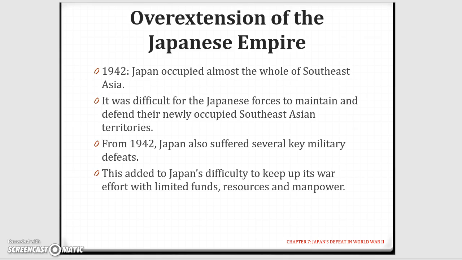Okay, other battles mentioned are Okinawa, Philippines, Mariana Islands, and Solomon Islands. So all these, let me correct myself, all these details, you can find inside the textbook and read it for your own understanding and enjoyment. Okay.